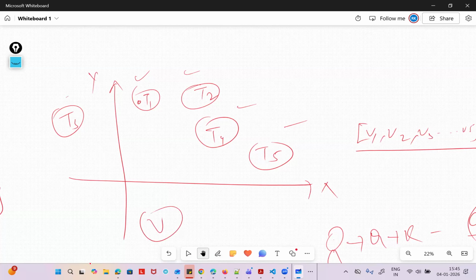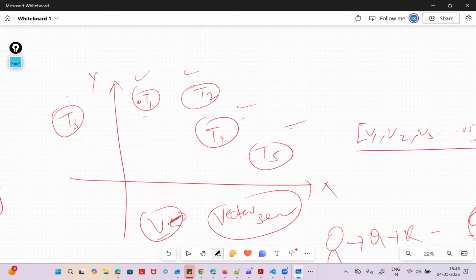So here I can perform a search to see which vector this new entry, new keyword or new query vector is closer to, whether it's closer to T1, T4, T5. It is called vector search. So I can perform vector search here.